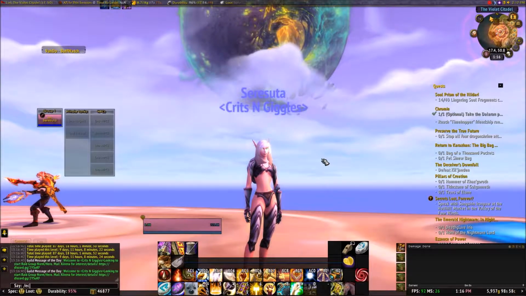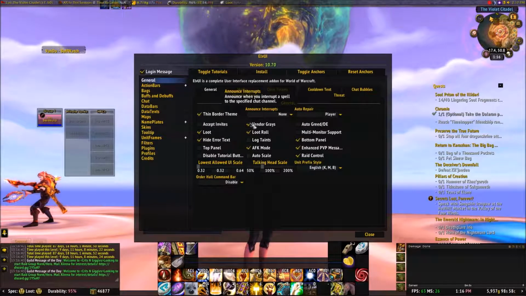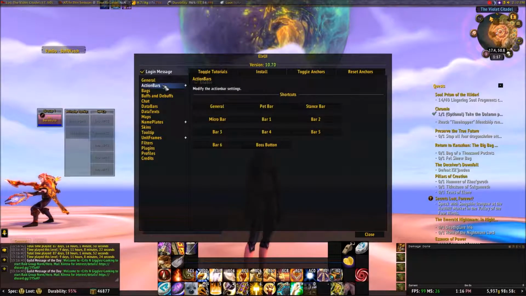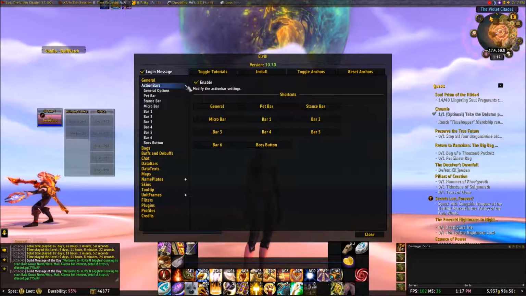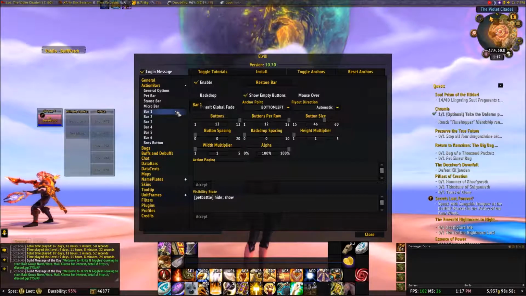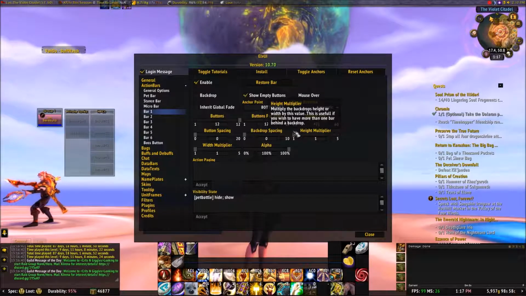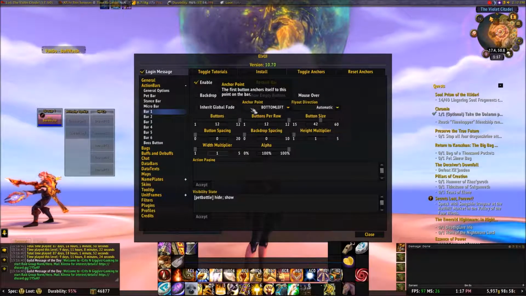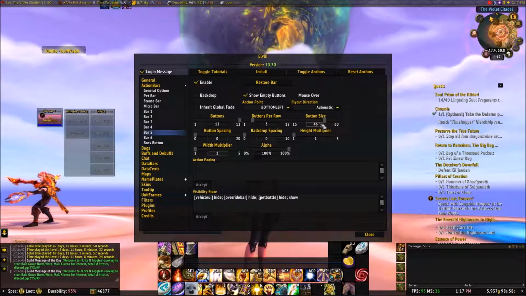Let's go back into the ElvUI config. Where in general, let me see here, action bars, we'll start here, okay? Bar 1, and let's go ahead and take these back down to 42. And we're going to take bar 5 down to 42.